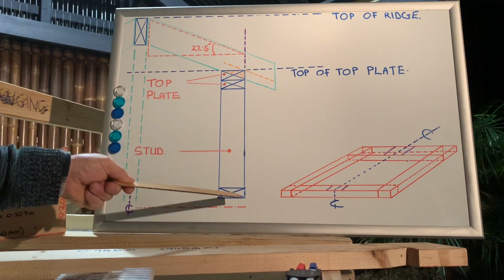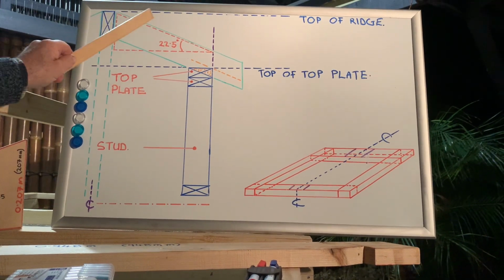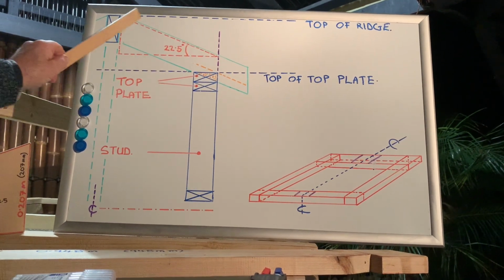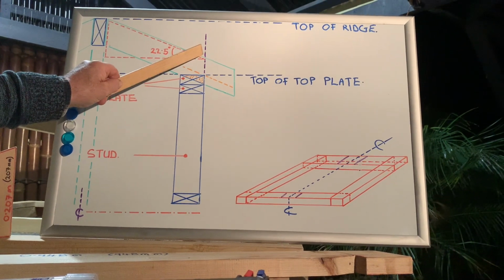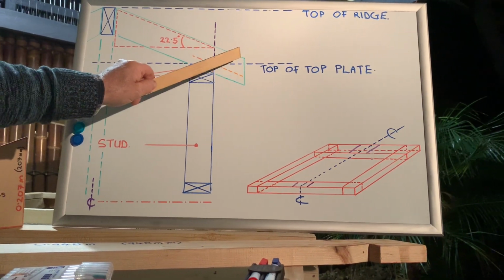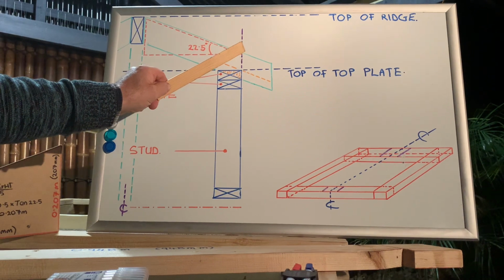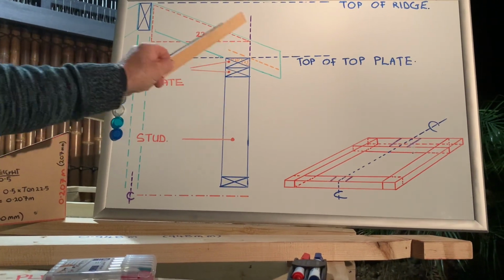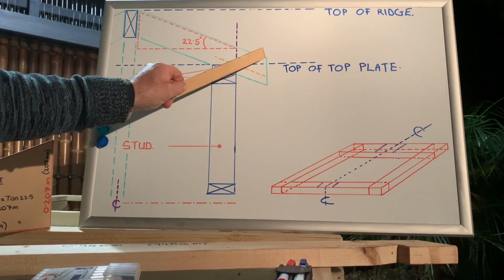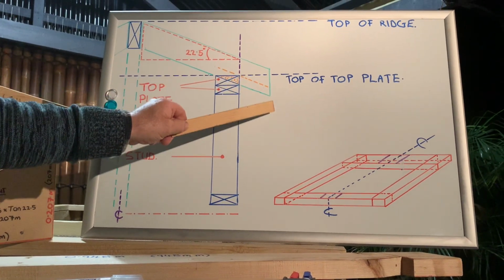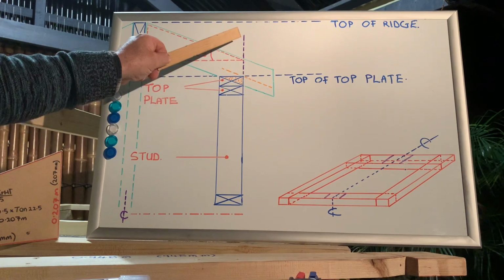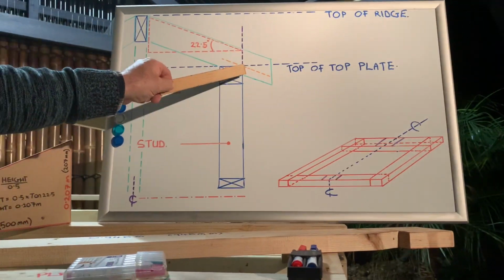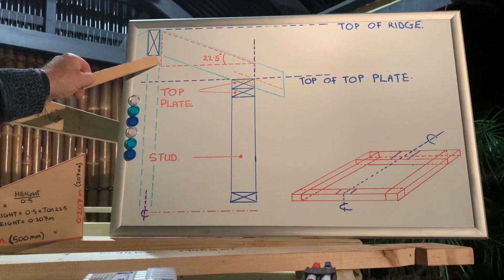We've got our stud and we've got our bottom plate. The rafter length is from that point to that point. And then obviously we've got our overhang, which you can nominate, I think I nominated 100 millimeters on my previous model. And then that's the total rafter length from the ridge to that point there. That's plumb, or what we call vertically level. And that's the plumb line as well, which is vertically level.